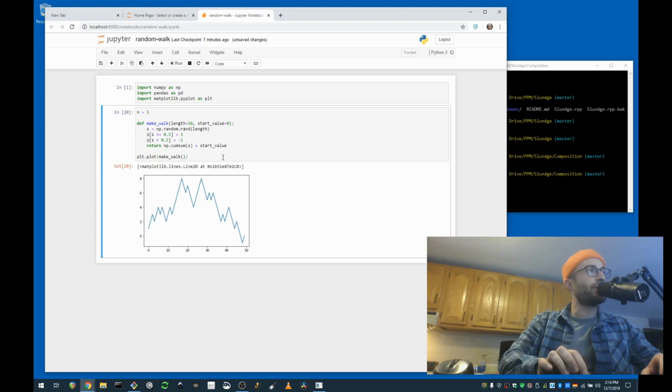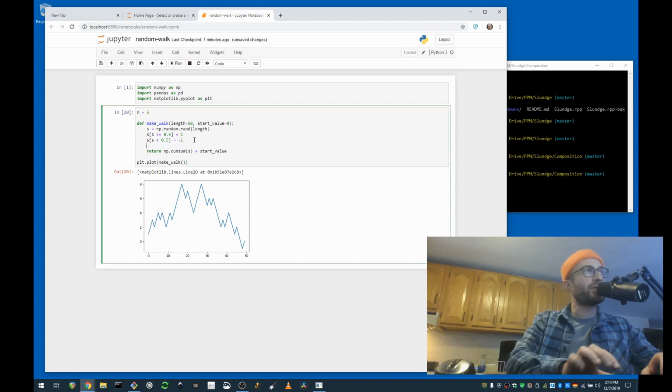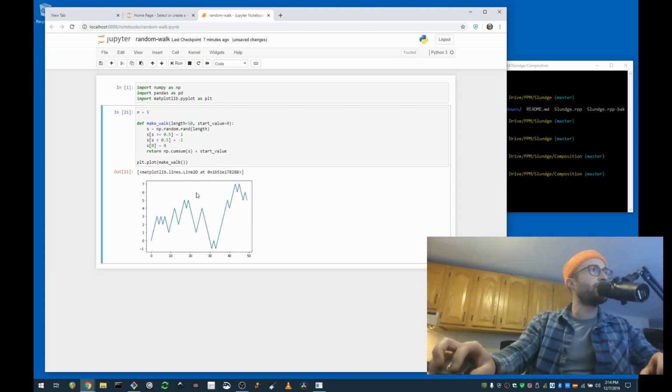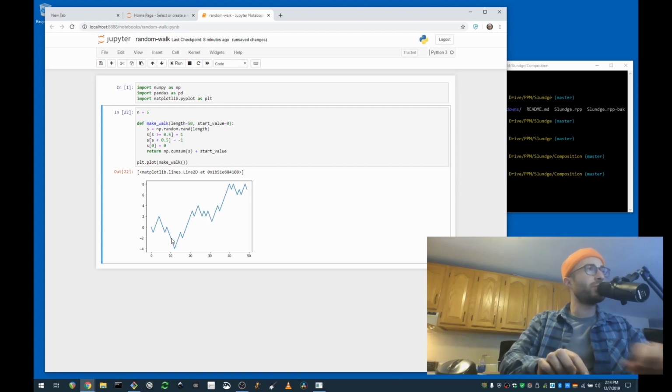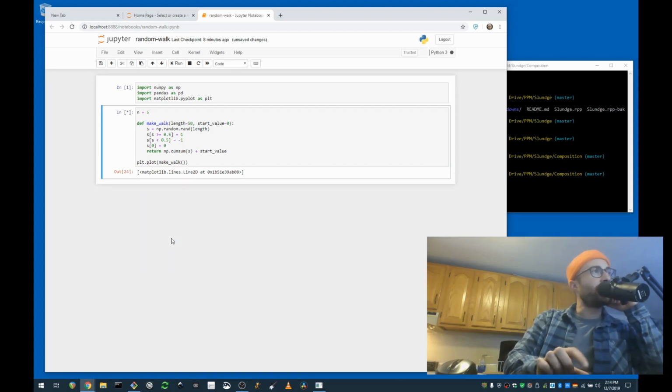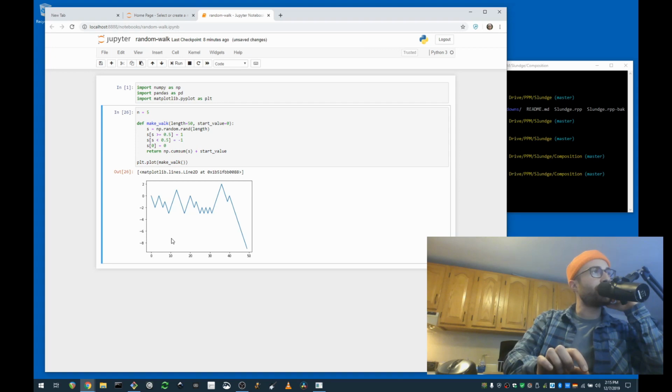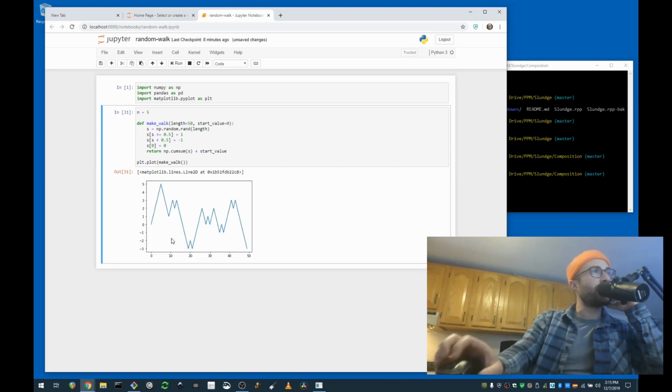The only problem is that if you use the cumulative sum, it's going to start on either -1 or 1. So maybe we just need to make the first step 0. So we always start from the start value. Now, it always seems like we go positive at the very end. Like we always diffuse upwards, or at least it doesn't look like I've seen one end on a largely negative number. It's kind of interesting though that sometimes you'll have these large sections where you're going negative for a few steps in a row.